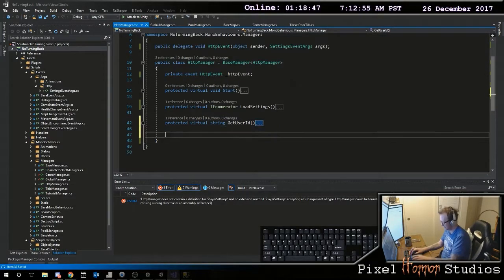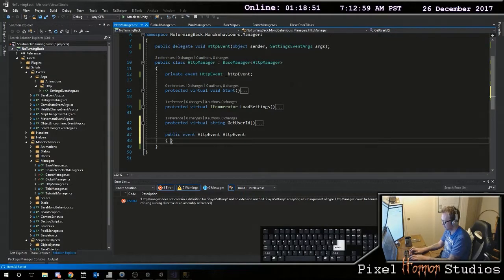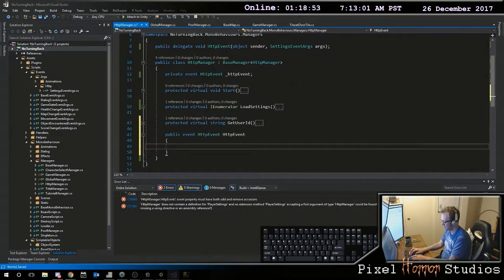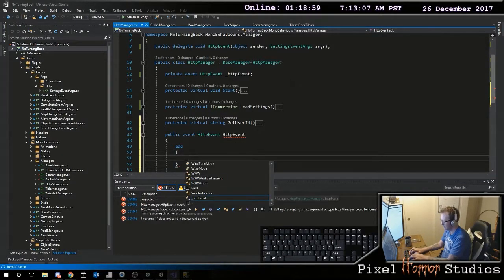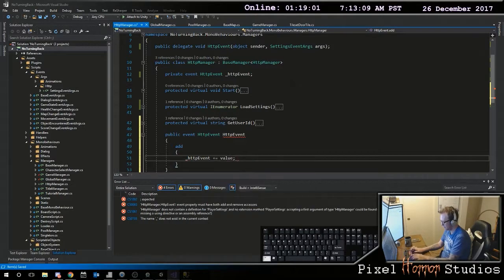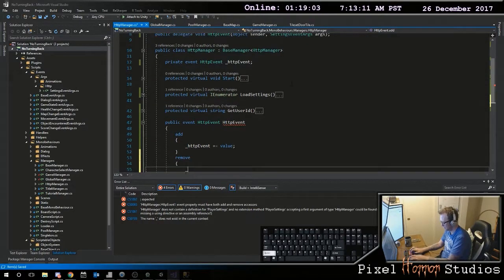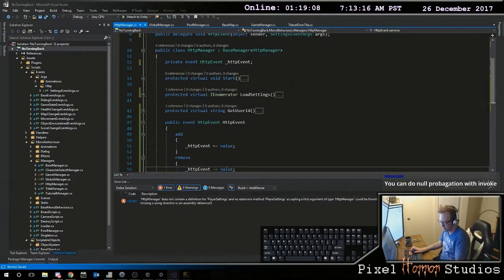You need to have your event exposed. Sorry, it's an add, and then a remove. You can do null propagation with invoke, but that's only in the newer version of .NET, right?